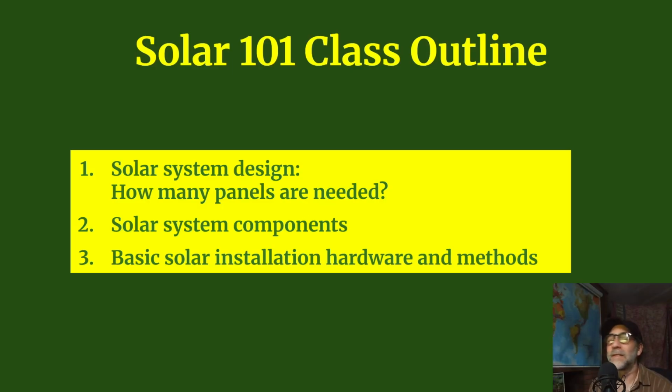This introductory class is going to cover three main things. First, how to figure out how many solar panels you need for a given project. Second, what are the basic components of a solar system. And third, we're going to go through an installation and show you how it's done.